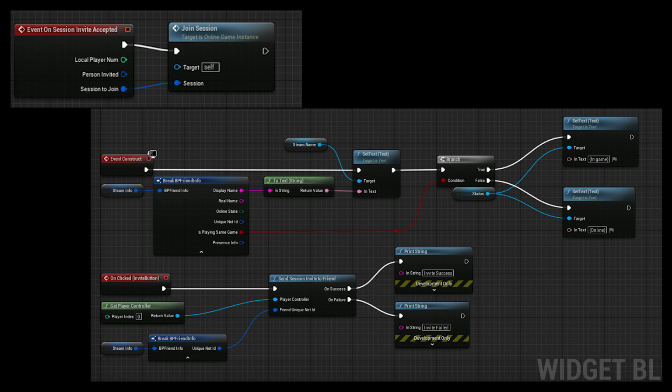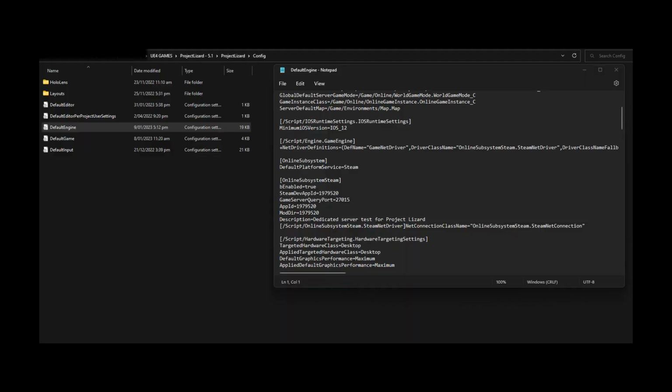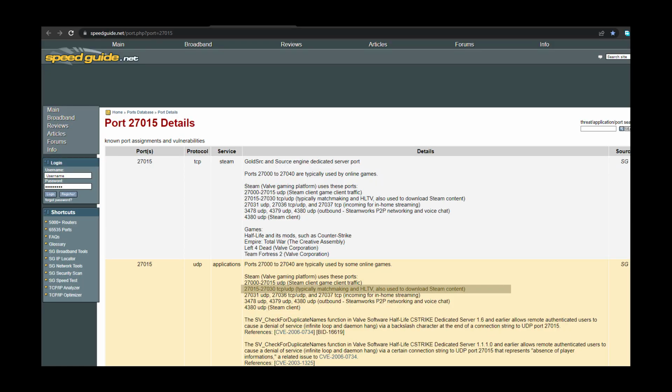Another quick thing I need to add on to this video is the port that I found out I needed to have in the default engine.ini file. Now, I might not be correct about this, but this is what I needed to really get my dedicated server running. Before this, it wouldn't work. I was using the default port 7777, and that just wasn't working for me for some reason, so I had to go and find this somehow on this random site, which is the proper port you need for Steam matchmaking.